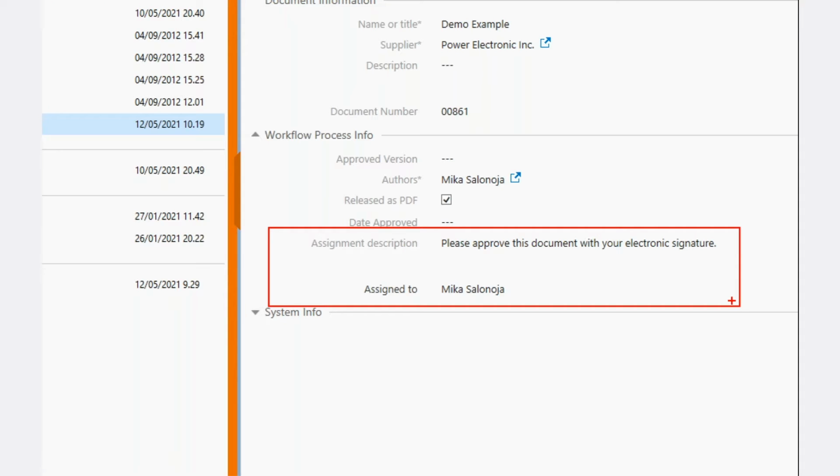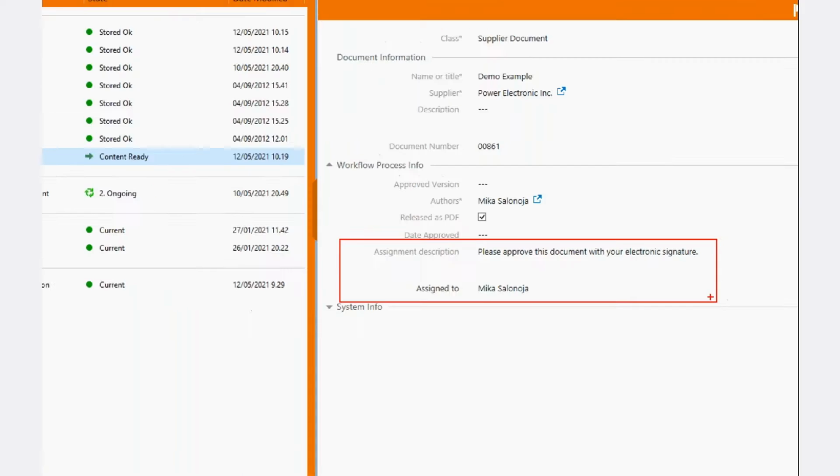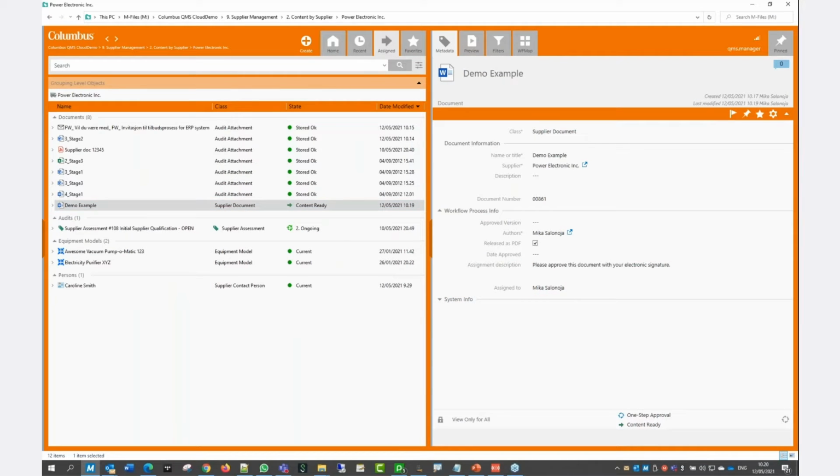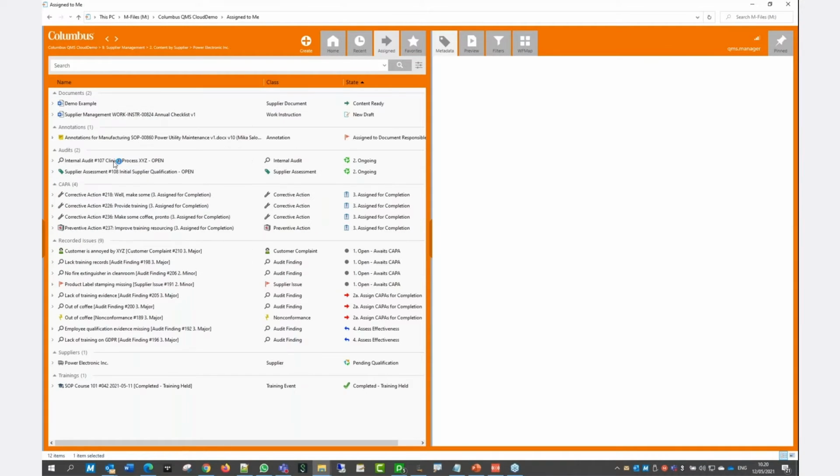And this gives me a perfect point to introduce another big idea of the Columbus QMS and the underlying M-Files platform. We have something called the assignment list. So every user in the system has a flat to-do list. Everything that is now expected from me in order to get things done on time and stay in compliance.